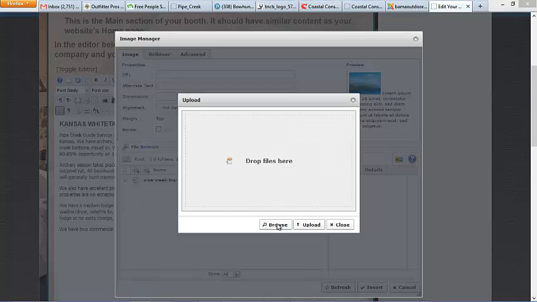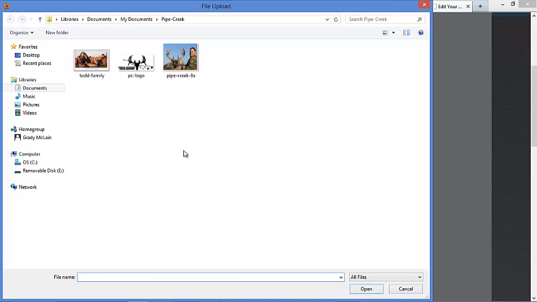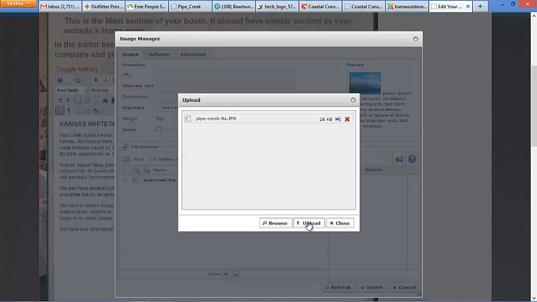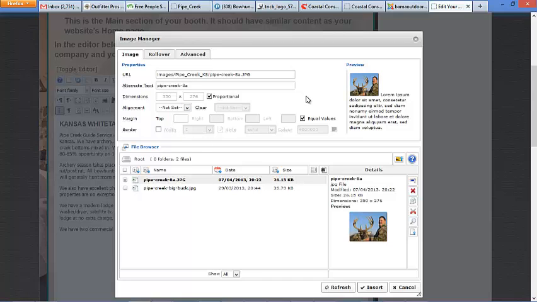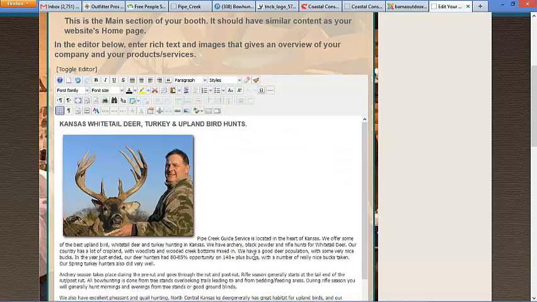You browse, go to the computer, find the image you're looking for, upload, and there it is. Click on it and it'll display up here, which is showing you a preview of what the system is going to insert. Let's give that a try. Okay, that looks pretty good.